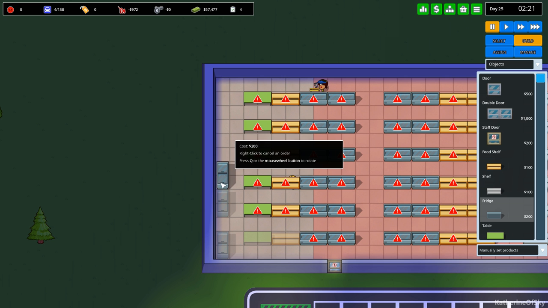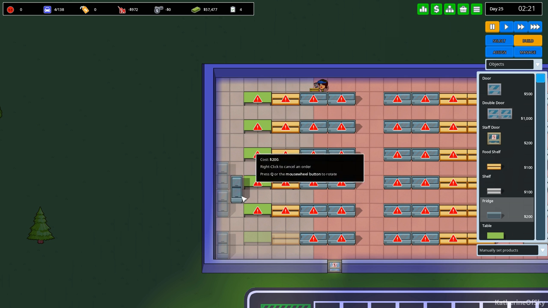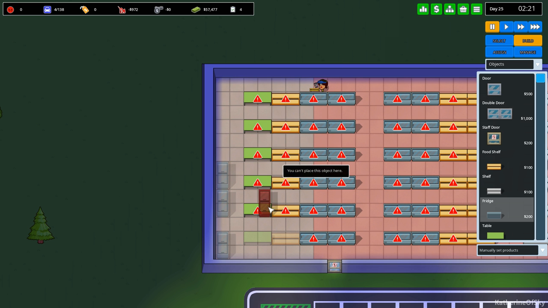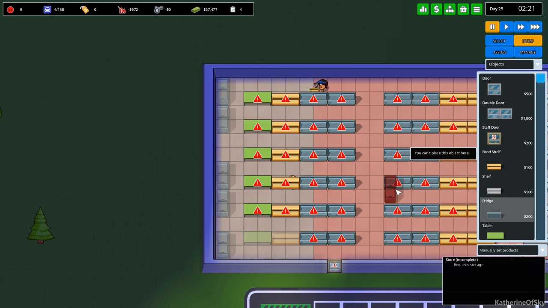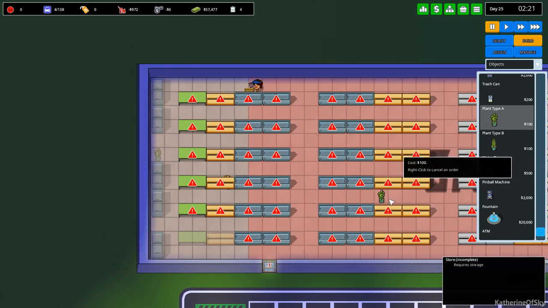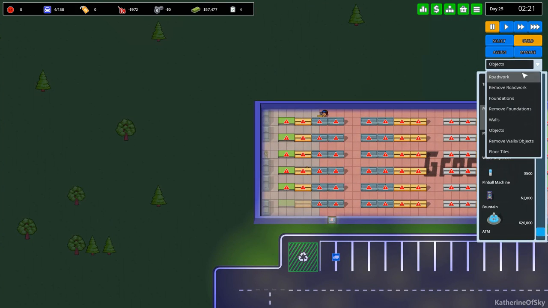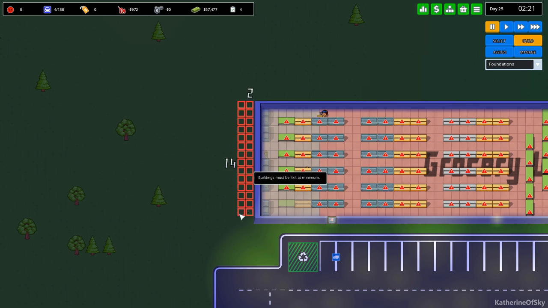I wanted to make nice spaces for people to walk, but it's not letting me do that very well. Let's do it this way. And then we'll put a plant over there on the left. I don't think plants do anything either, but they look okay. They look nice. Now, we must have storage as well. So we're going to build a storage area here.